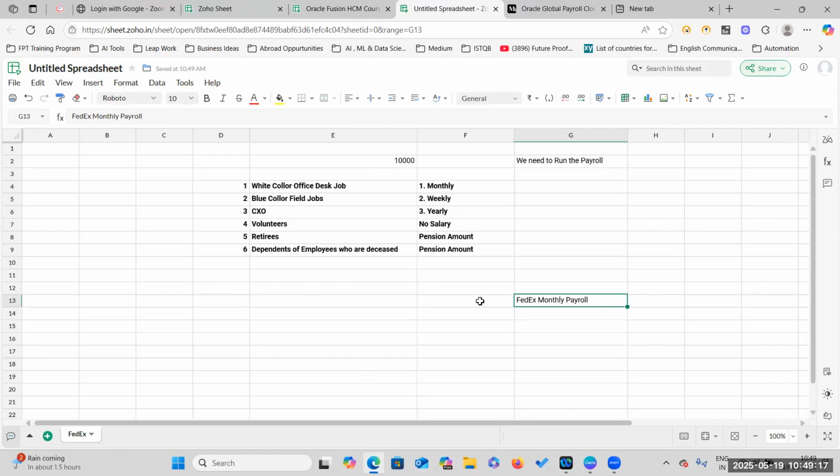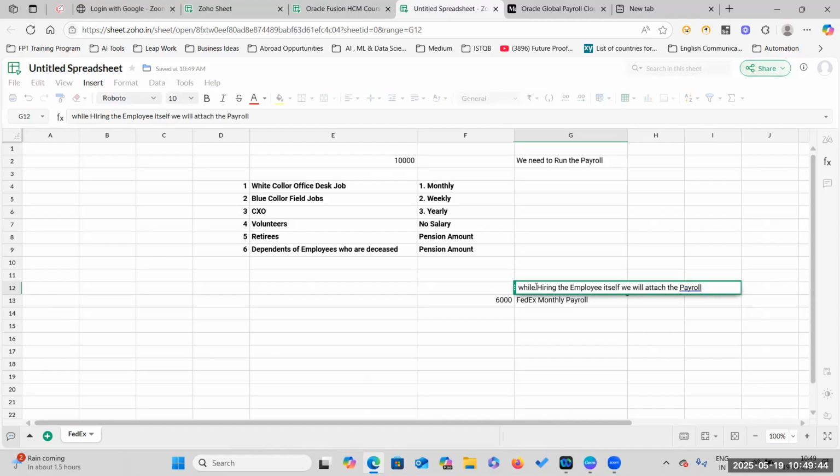Out of 10,000 employees, let us take 6,000 employees on this payroll. While hiring the employee itself, we will attach the payroll.